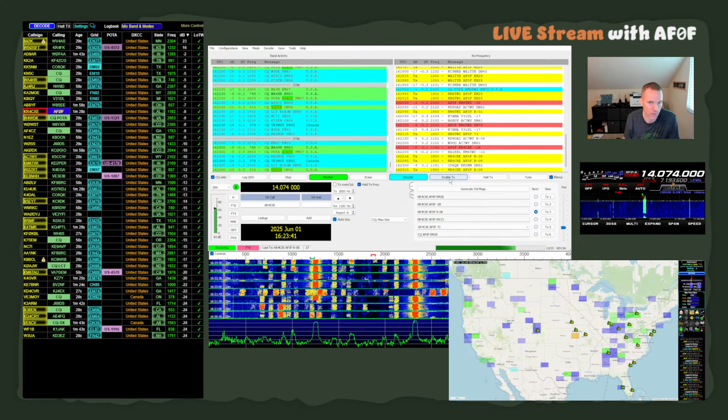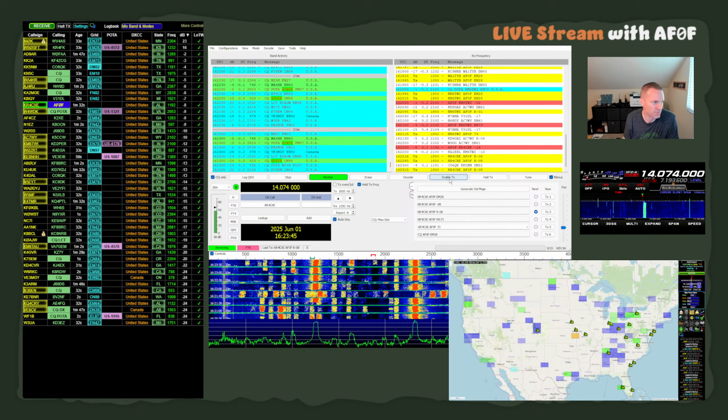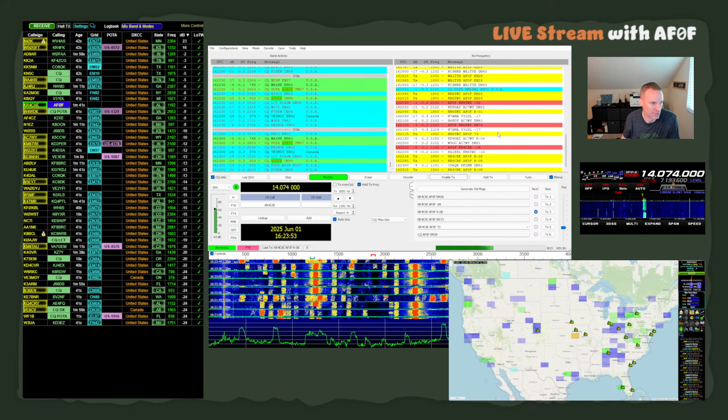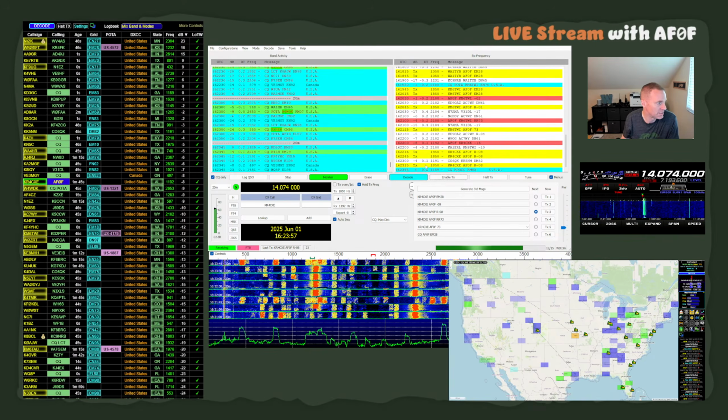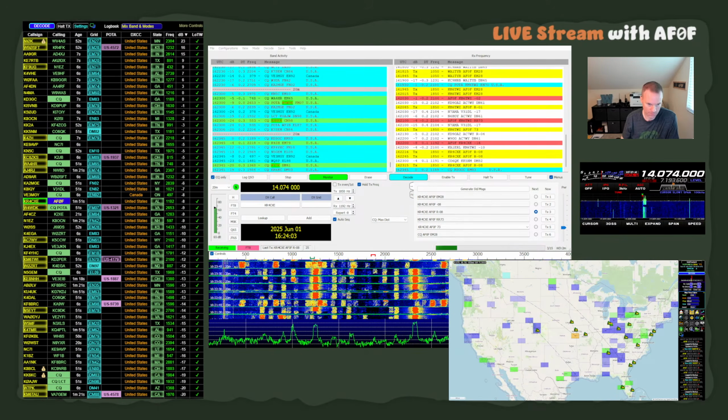I don't have to stretch a wire between trees. Some parks won't let you put wires up in the trees. Some of the park rangers, park rules won't allow you to do that. So I like having a vertical option that it's easy just to set up off to the side. A little easier to take down too. So thanks for the question there, Kilo Papa 3 Lima.